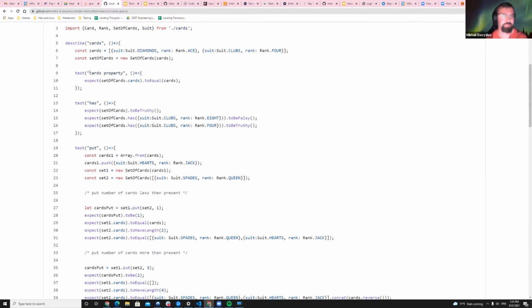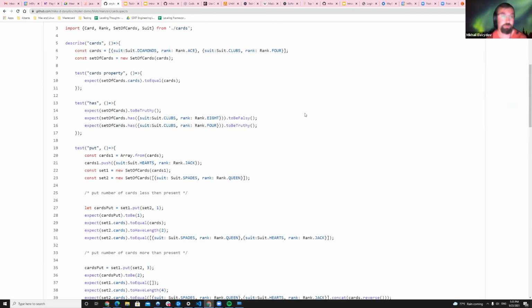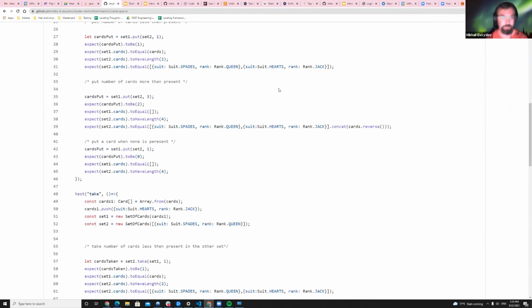The tests are testing each, or maybe some, of those methods individually, sometimes with multiple assertions in each test, which may not be very good, but it is very concise and we don't have too many methods.